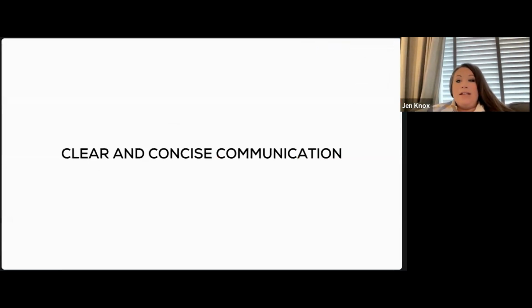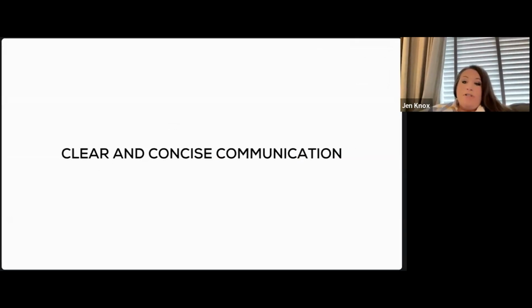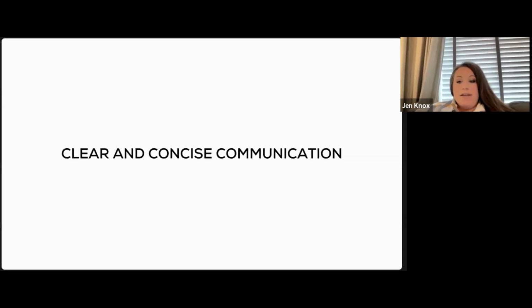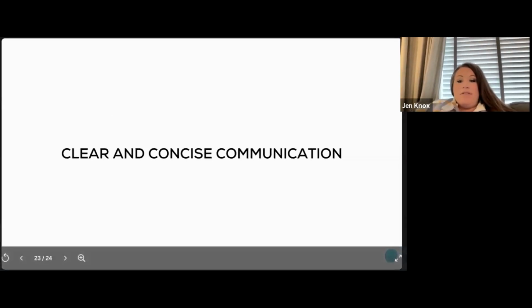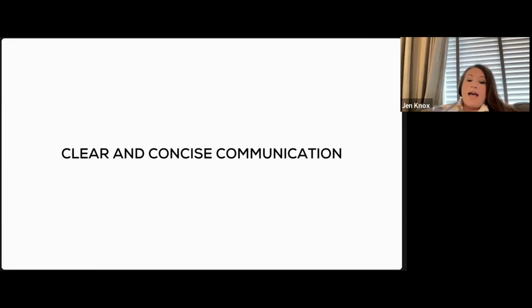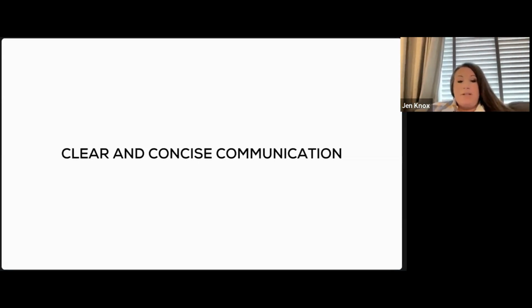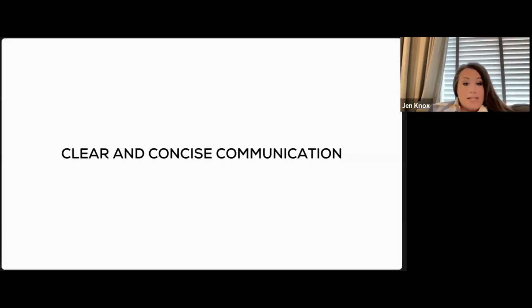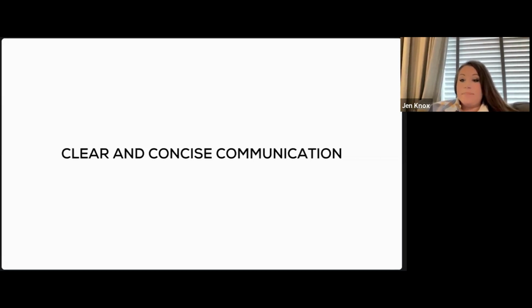Remember that we need to be making clear and concise communication. These requests should not include lists of things that are wrong with the property, just the things that we actually want done. So let's not be frivolous about things that we just start listing for no reason. As a reminder, all the repairs within the contract will need to be disclosed to a lender. If you have repairs that need to be done, those absolutely have to go into this and have to be transparent, because there's going to be an action that has to take place before the closing can happen.